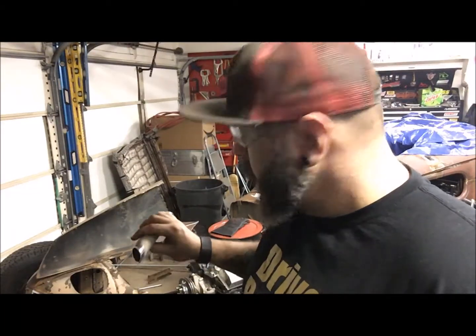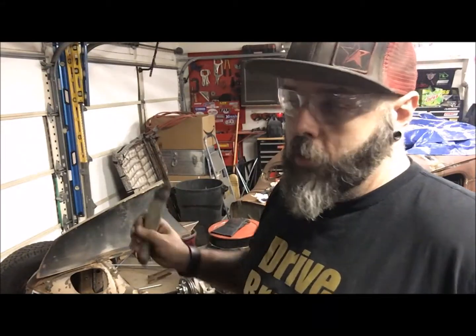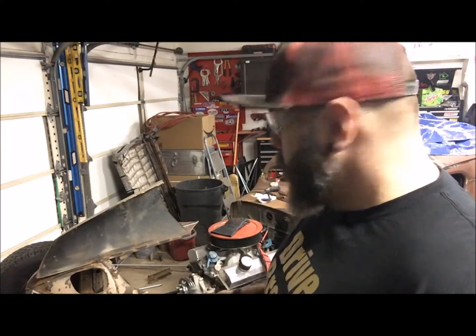But before I set the radiator and work on that, I've got some of this heavy wall tubing, .120 wall roll cage stuff that I had left over. I'm gonna triangulate that front end down there with that big plate just to strengthen it. I don't want any flex. Throughout the rest of the build, I'm going to be plating and reinforcing and gusseting the frame. I've seen this motor twist the frame before, so I've got to brace it out. I'm going to knock these out, and then we can mock up the radiator.